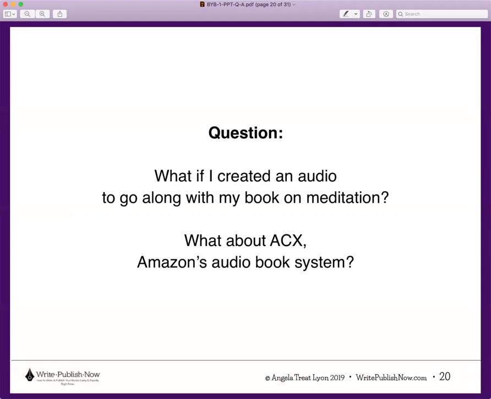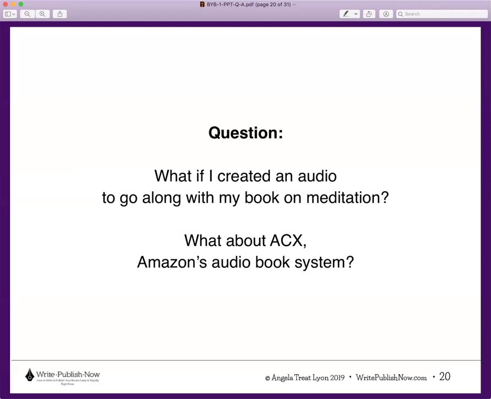Now, if you wanted to really go far and create your audiobook system, you could use Amazon's ACX. Now, this is Amazon's audiobook venue, per se, and I really caution you because it's a great thing to do. A lot of well-known authors use it and have people read their books. You know, they hire readers to read their books. You don't need to do that. If this is your first book, don't do that because it's going to cost you a fortune.